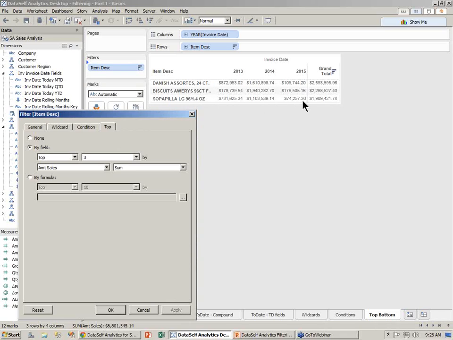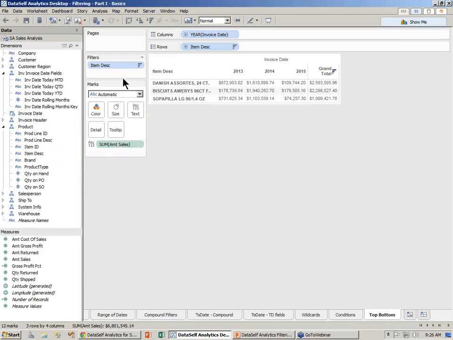Now, typically, people are doing top-bottom analysis in a subset of the data. Let's say only for this year, only for last year, this quarter. When you go into a slice of your data, then it takes more than this, and you have to know what to do because you may get it wrong. I'm going to show quickly what the idea is, even though I highly recommend you go over this material again or give us a call if you need more help.